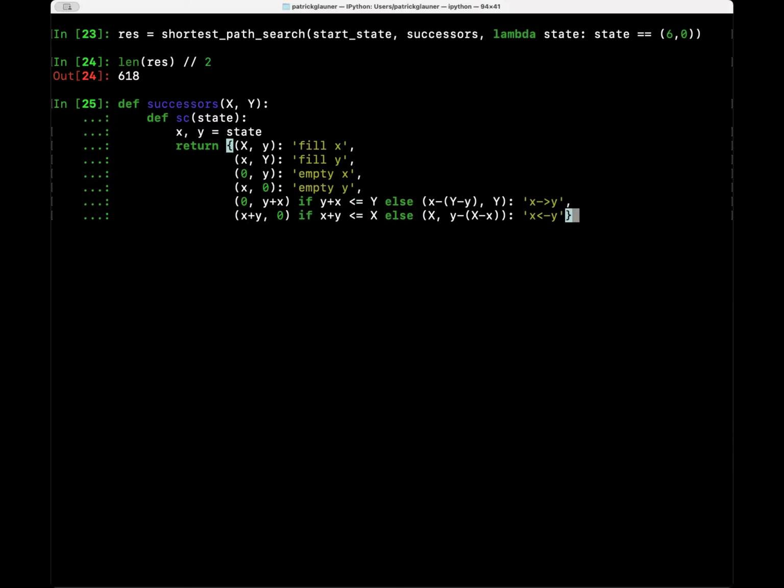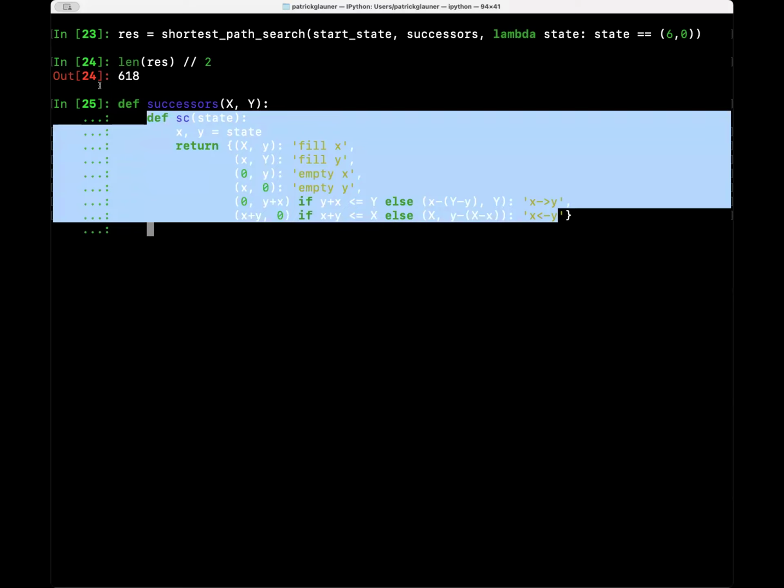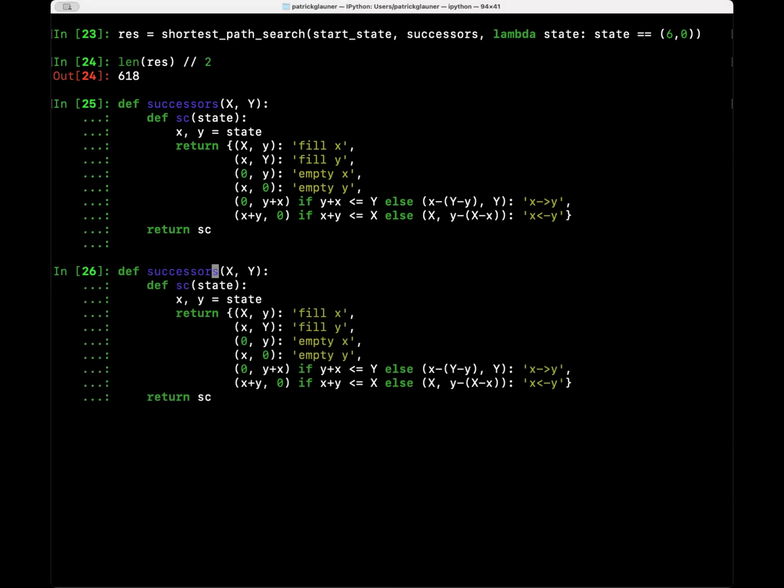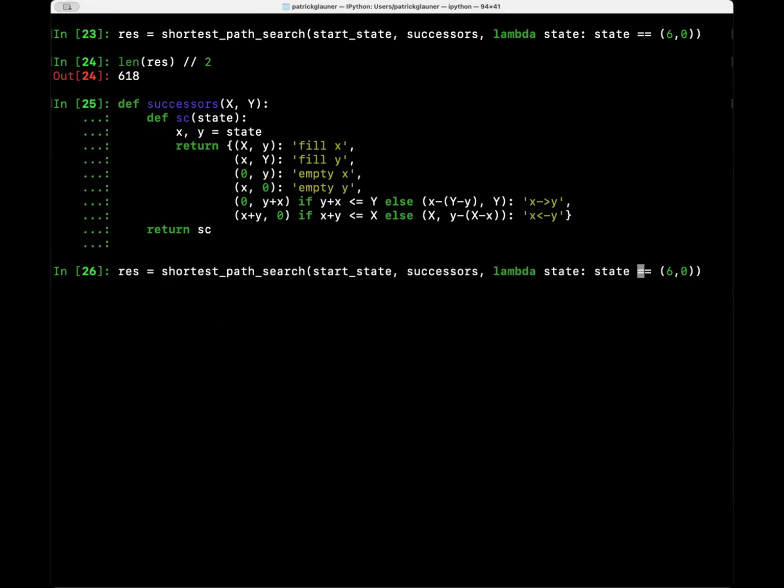And when from outside we call successors, we will not run this inner successors function, but actually we return a reference to it. So what we do here when we call shortest path, I can pass my parameters to successors now, which was 418 and 986.